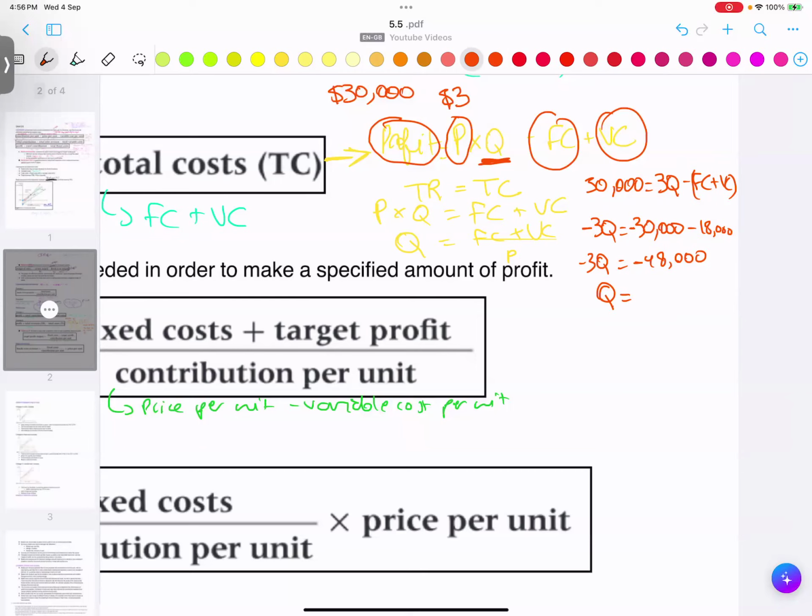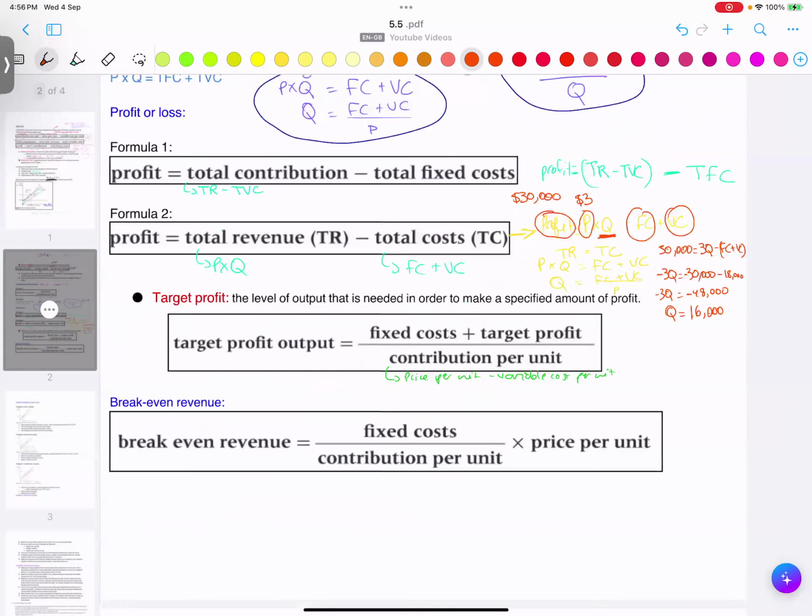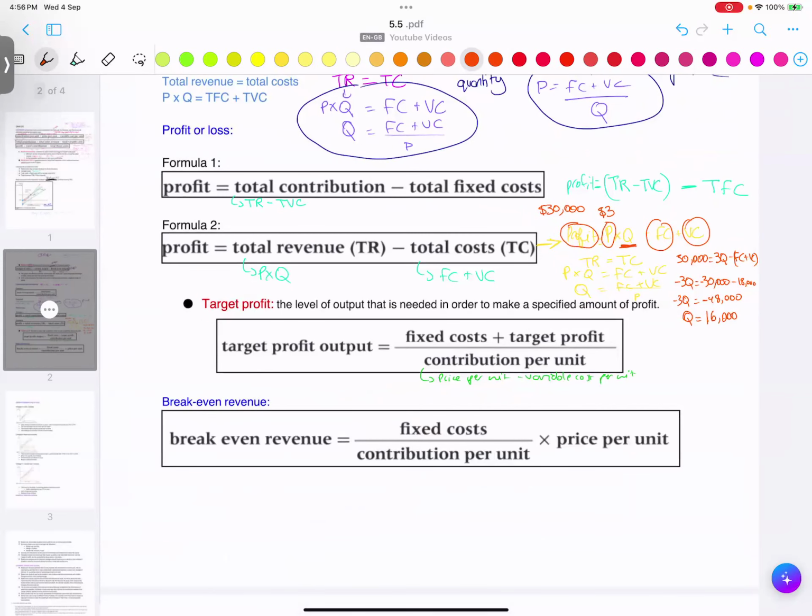So you probably get 16,000, and that's really it. You end up just isolating them. I hope you understood this because it was quite complicated, but you have to really do that in order for you to really get this. It's quite some explanation, but I hope you understood it. So they have to sell 16,000 chocolate bars.